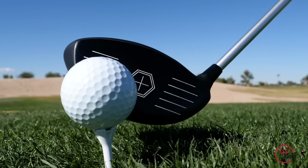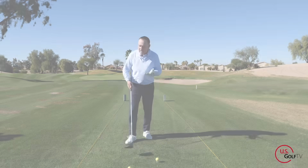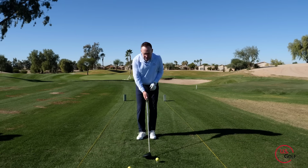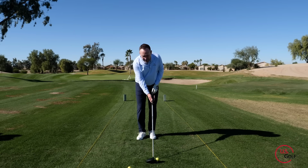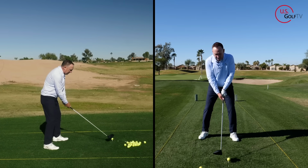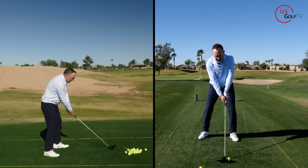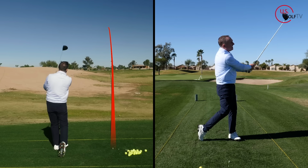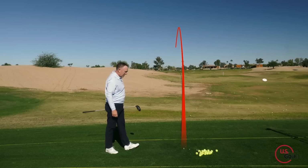Okay, so let me hit a shot and let's talk about that. And let me give you a tip. If you don't have the MaxVert driver, that's okay. This tip's gonna work for you as well. But let's go ahead and just set it down there. I got the driver, the MaxVert, set right down there. I'm gonna take the Hex Flex and I'm gonna center it up with the ball right there. Let's go ahead and hit it. Woo! That was hot, right off the face.